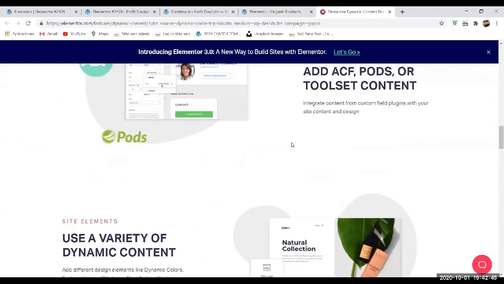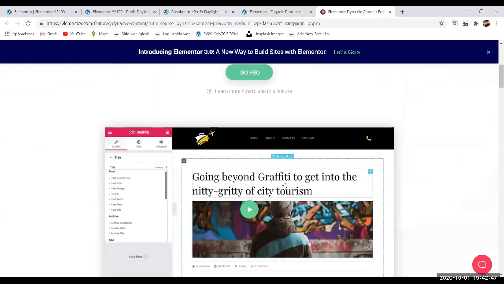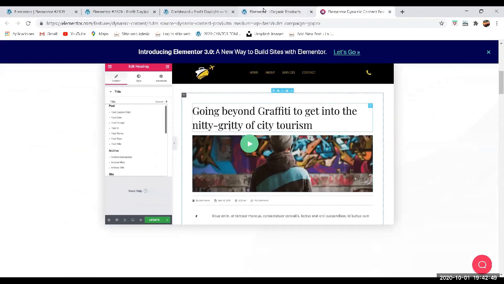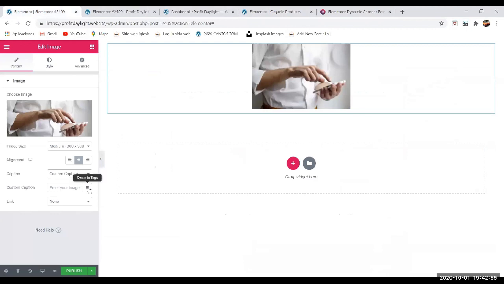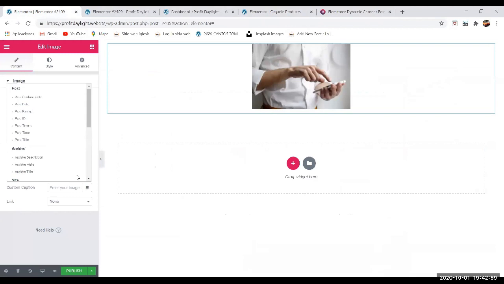You can actually watch the video for it here if you don't have the pro version of Elementor. But if you have the pro version of Elementor, then you can come over to this icon and you can select from different things on your site. As I said before, you can have dynamic post, dynamic archive, and so on and so on.